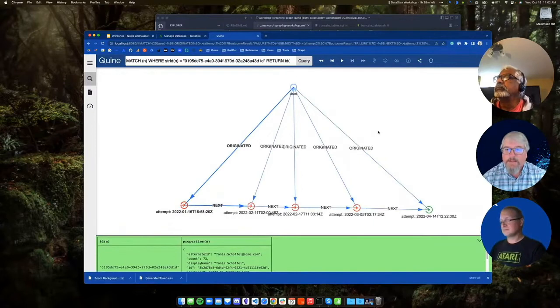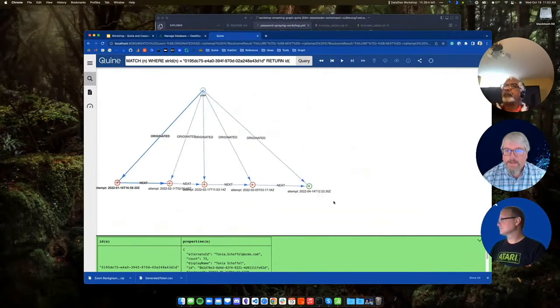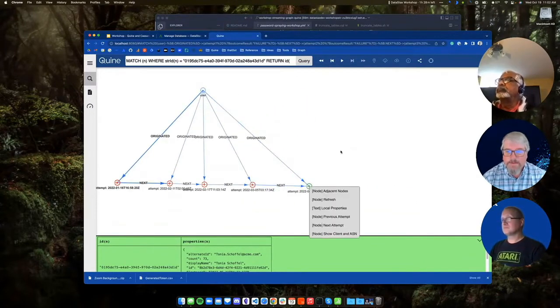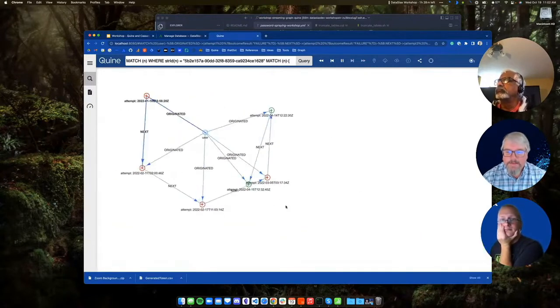Another interesting thing we can continue doing is follow more of this structure. We can right click on a node, and these are all queries that we've written inside of that recipe so that we can explore and analyze what's going on inside of the graph, using the data that's here. We can look at the next attempt.